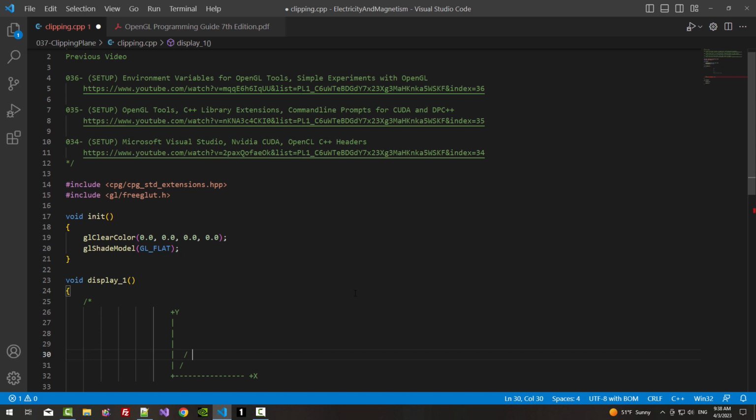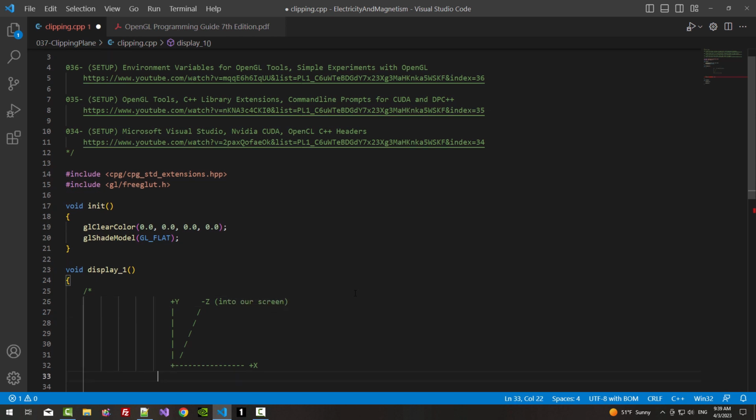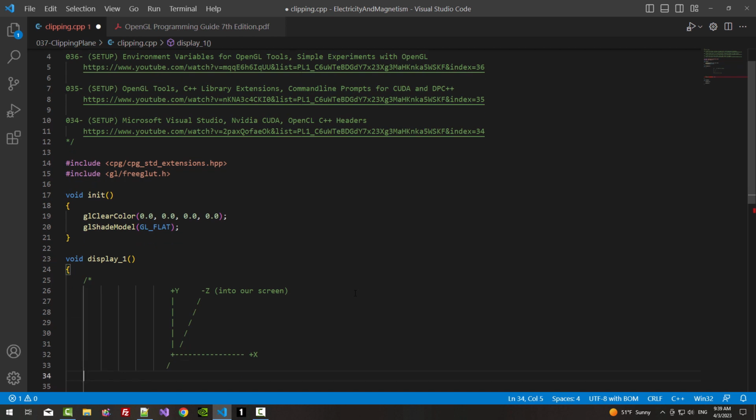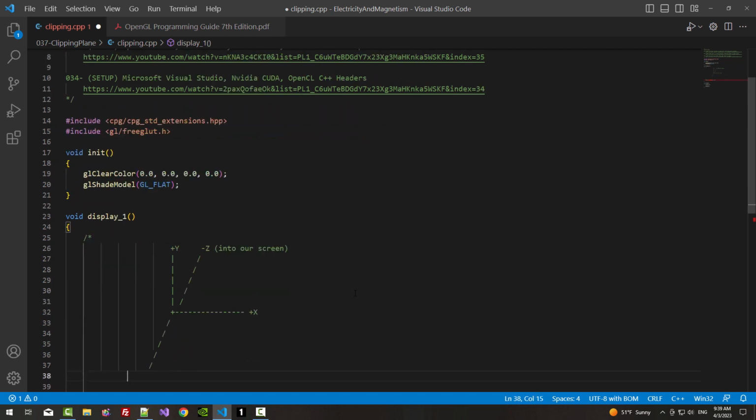This is the negative z-axis into our screen. This is the positive z-axis out of our screen.